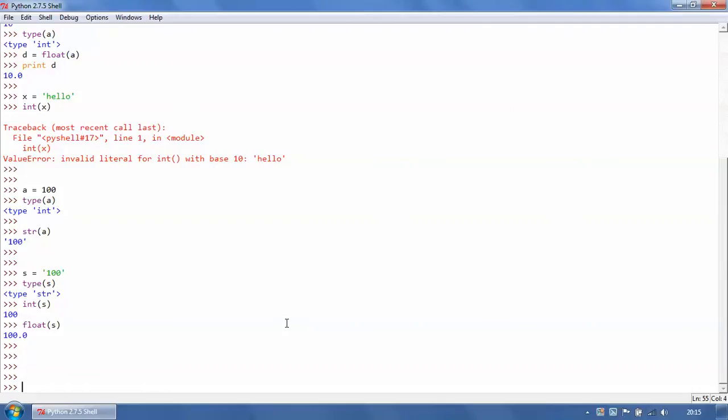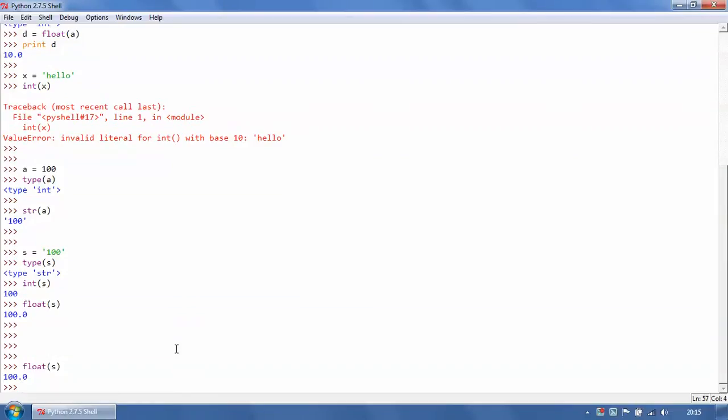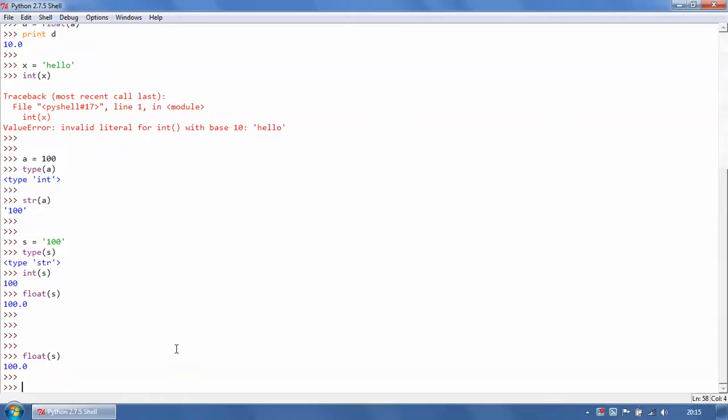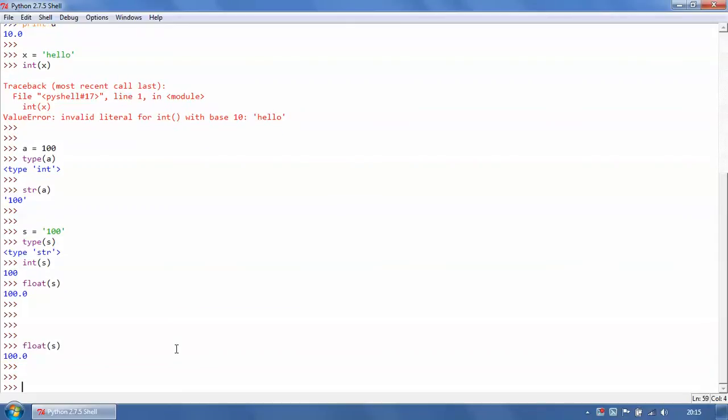block of code. So what I mean by that is, for example, we just converted s into a float. Now float is a function. What it does, it performs an action. It takes the value and converts it into float. So this is a function. It's the simple definition of a function. Now what we're going to do is we'll look at certain functions.